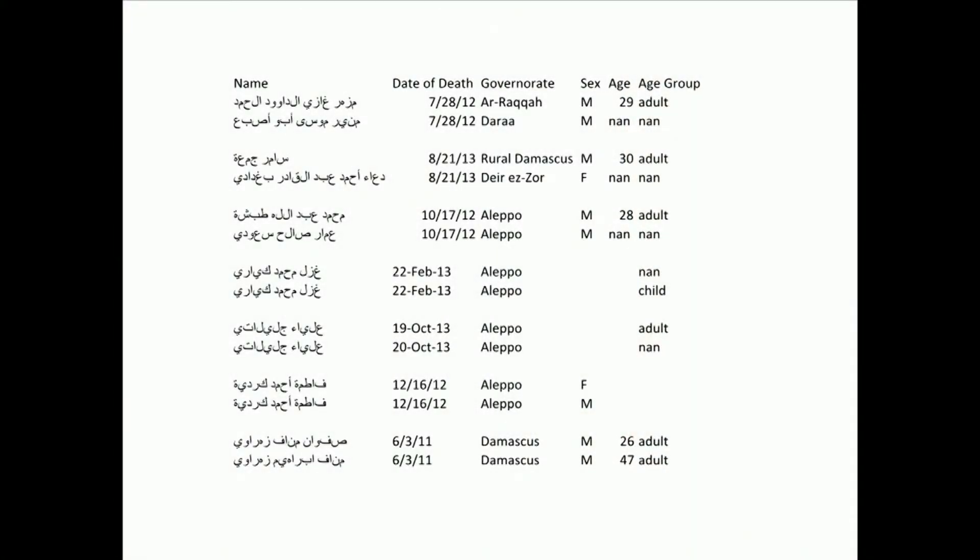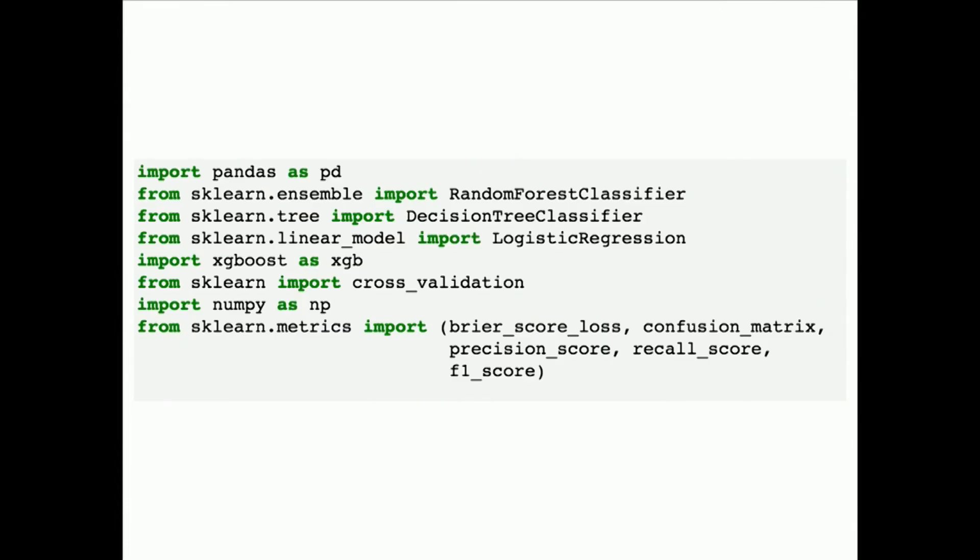If we think about pairs of records and we just want to ask ourselves: does this pair of records refer to the same person or not? — and I apologize to any Arabic speakers in the audience, when I mix Arabic and English one of them has to end up backwards, so all the Arabic on these slides is backwards — there are two ways we can think about this comparison. We can ask a human, 'Do you think these two records are the same person, yes or no?' That's how we create training data. We can also numerically summarize how similar or dissimilar those records are and feed that into a computer model. We can do all kinds of string metrics and comparisons, look at tokens, look at how many days apart the dates of death are, and how geographically different the locations are.